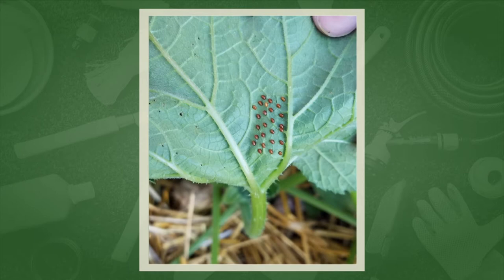Jennifer Fishburn, we'll start with you for show and tell. You've got some photos to share. Yes — on the screen you should see a picture of some eggs on my squash plants. These are squash bug eggs. You might also find them on pumpkins, all types of squash, and occasionally on cucumbers. They're laid by a gray bug called the squash bug, which overwinters as an adult and lays eggs in the June-July timeframe. If you see these on your plants, usually on the underside of the leaves in the V between the veins, you can scrape those off or squish them. Tonight I went out and scraped them off into a bucket of soapy water.